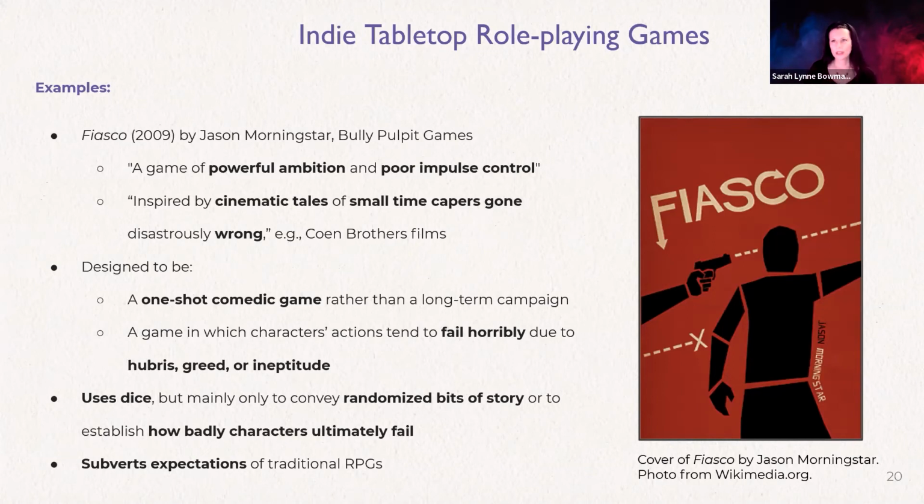So unlike traditional role-playing games, Fiasco is designed in opposition, I would say, in a lot of ways. It's designed to be a one-shot rather than a long-term campaign, meaning that it's designed to only be played in one night over the course of maybe 3 or 4 hours. It's a game in which characters' actions tend to fail horribly, as I said, and this is usually due to hubris or greed or ineptitude or something like that.